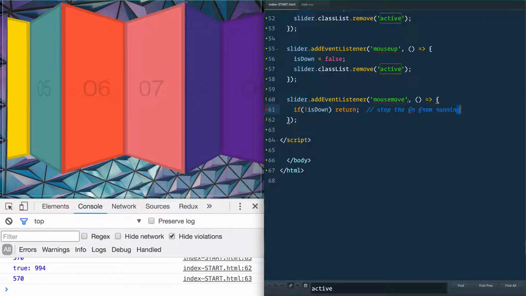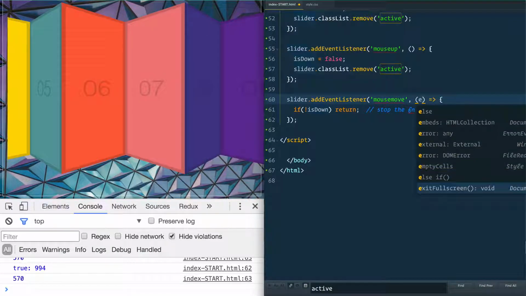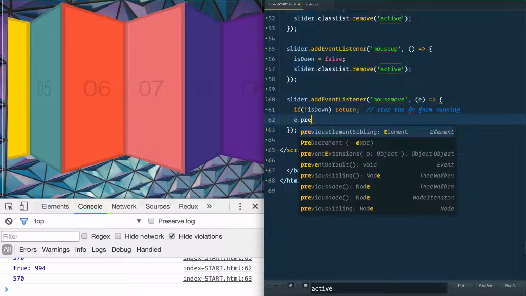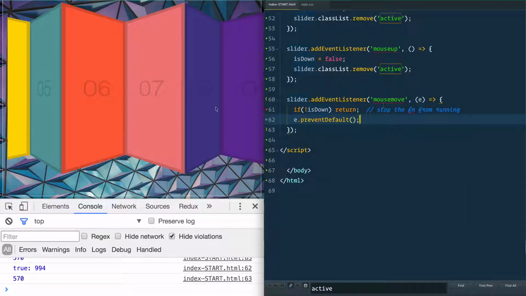So first of all, I like to take the event and then just call an e.preventDefault on it. And that will stop any selecting of text that's inside of there, or any of the sliding to the left or any other weird stuff that the browser might think, you're actually trying to select some text. That will stop it for us.